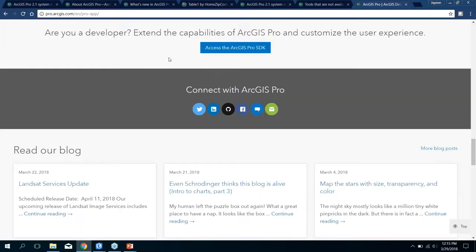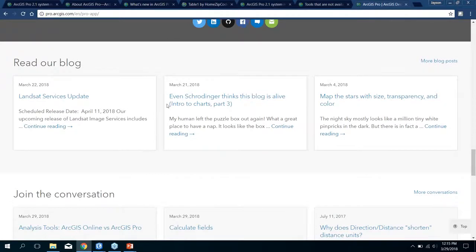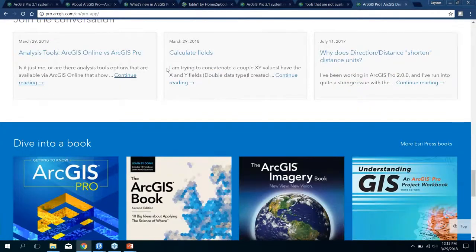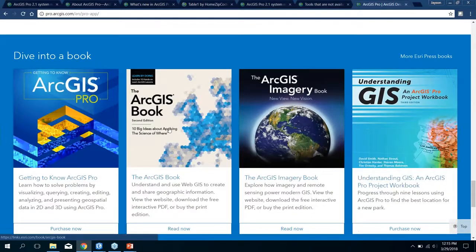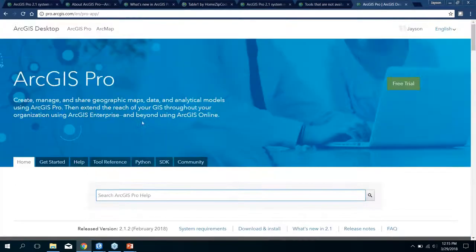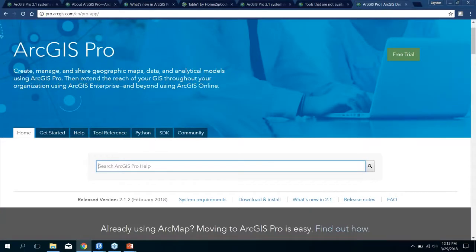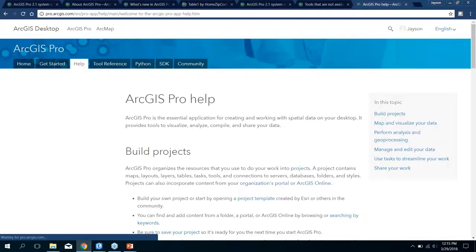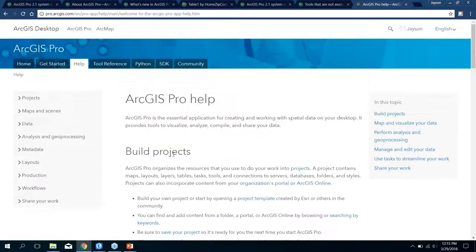Talking about the ArcGIS Pro SDK if you're a developer, access to the blog, our online GeoNet, some links here, some books that are valuable, and actually we brought a couple of books here today. So really this is a really great resource as far as just kind of getting started. And actually there's a getting started tab, so this is the page we were looking at earlier. Access to the help documentation. So I think the documentation's gotten much better here. I like the way that's organized, so I would encourage you to take a look at this.